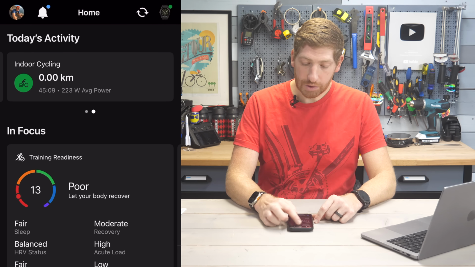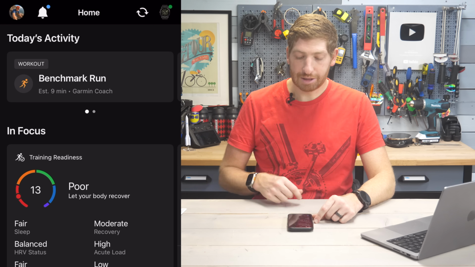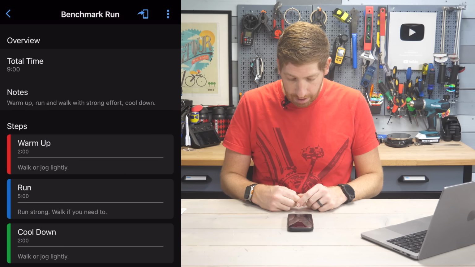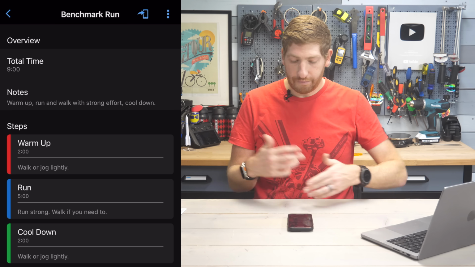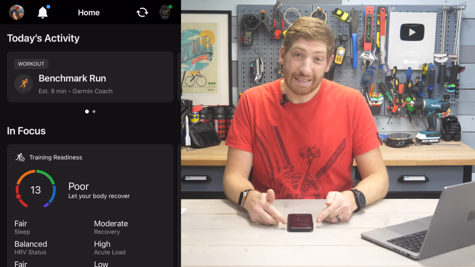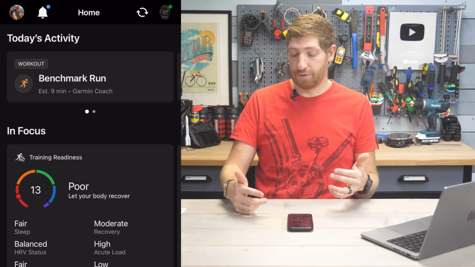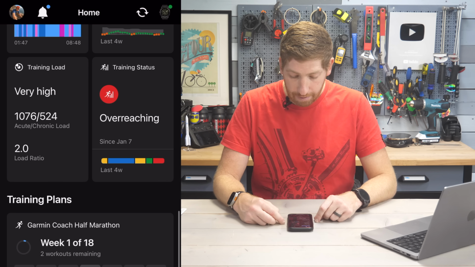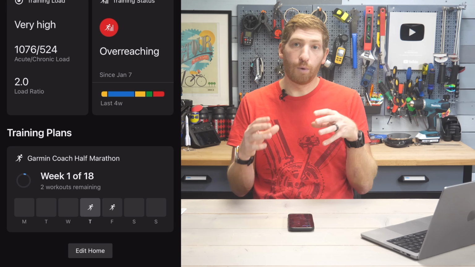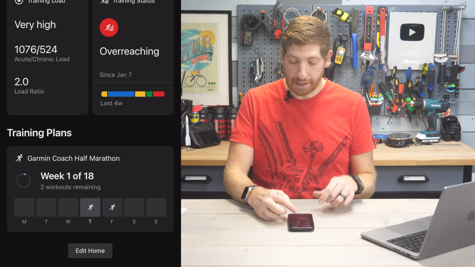The very first, if I swipe to the right there, you'll see it's got this benchmark run that it wants me to do for today. So basically this is probably just running hard, and it's going to figure out a benchmark from that. But that's again in my total of today's activity time, basically a scheduled workout for today. And if I go down to the very bottom now, you'll see my training plan there, and you can see this little training section for what this week's coming up from an overall activity standpoint.